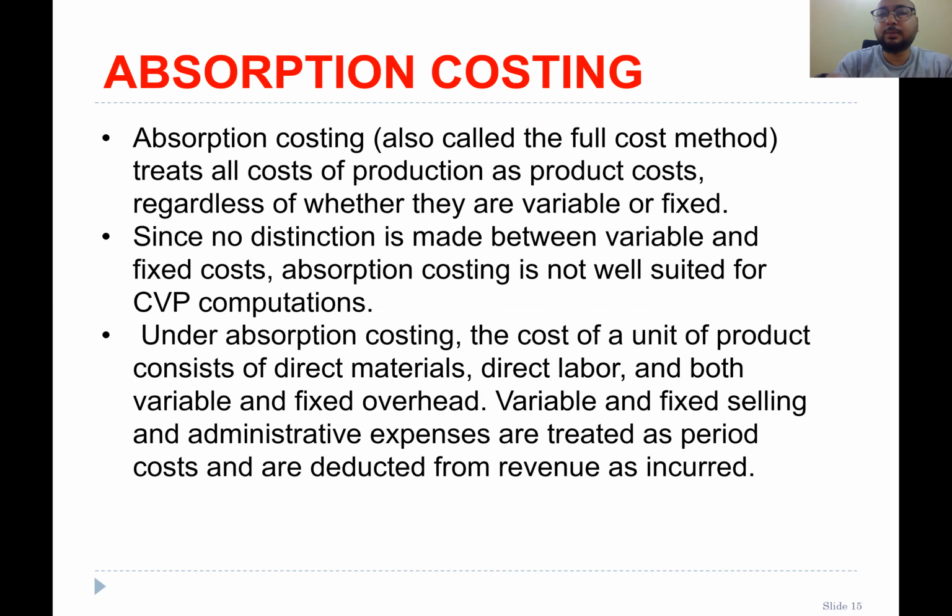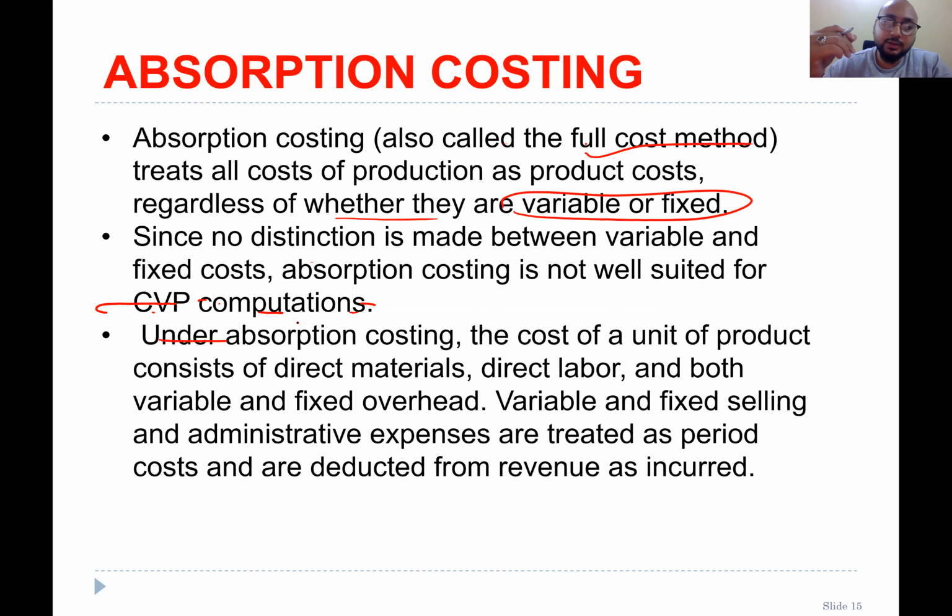The other name of this method is the full cost method. It treats all of the production cost as product cost. So it does not segregate whether the nature of that cost, or the behavior of the cost, is variable or fixed. So since no distinction is made between variable and fixed, our CVP computation is baseless. So a factory that is using absorption costing or the full cost method cannot make scenarios based on CVP analysis.